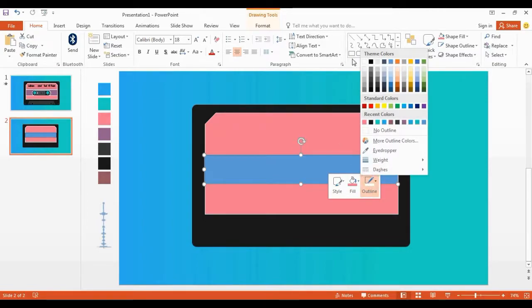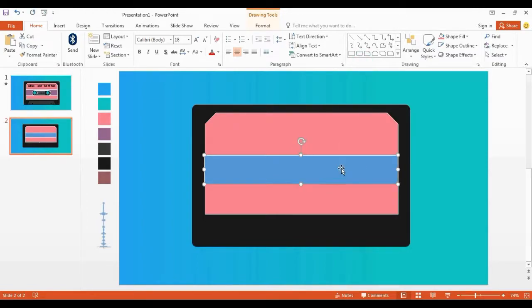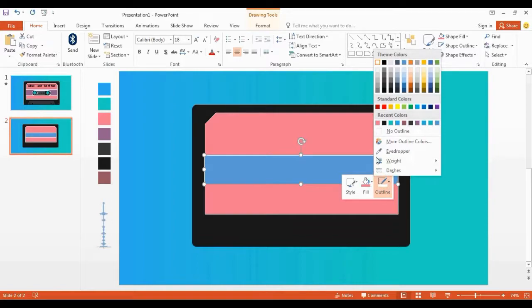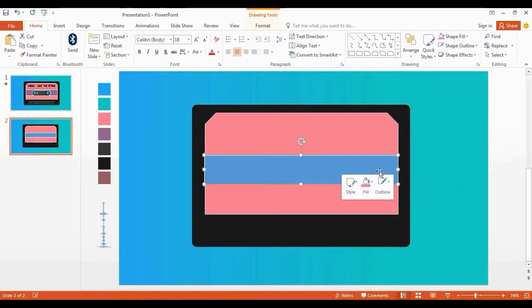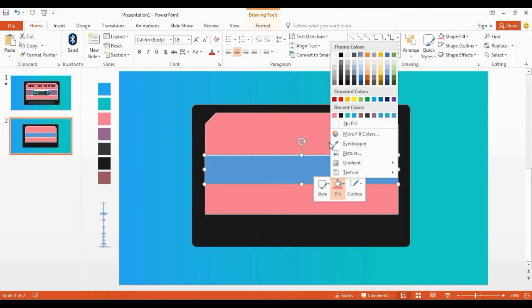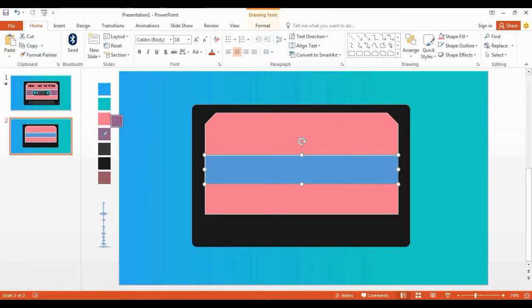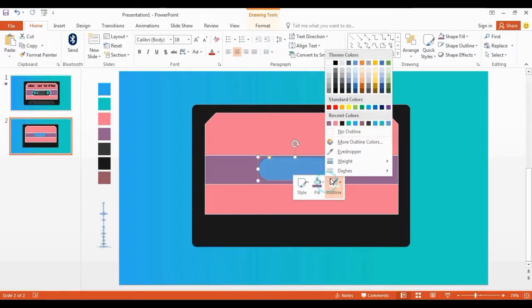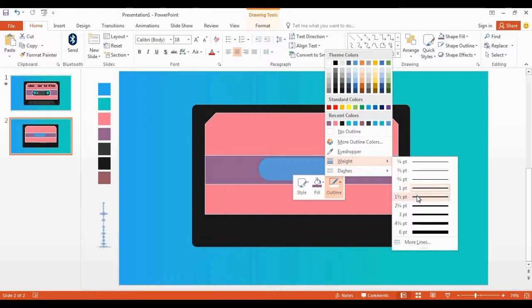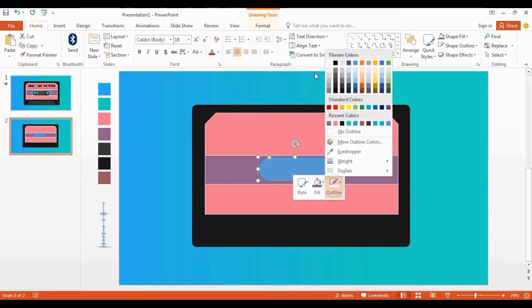Change outline color and shape color at the same time. Again I pick a rounded rectangle shape, and curve the corners using this yellow dot. Change shape color and outline color, and I resize the shape a little bit.